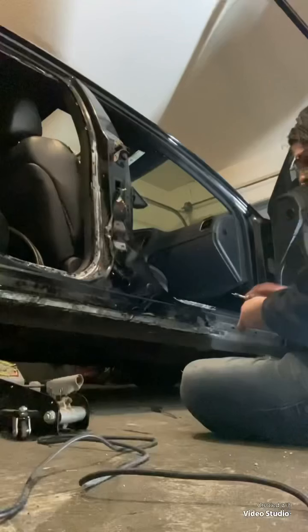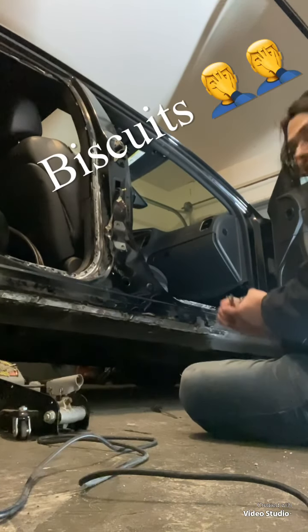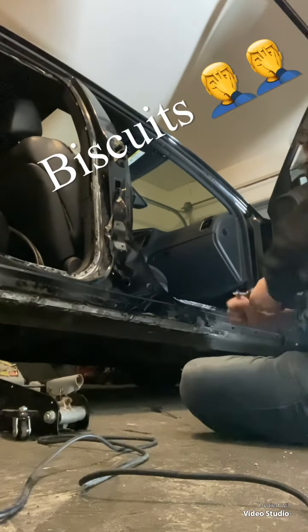I made a biscuit, guys. You see that right there? Biscuits! Jesus, you see that? I can't believe myself. It's almost like I'm not a professional. I broke another one.